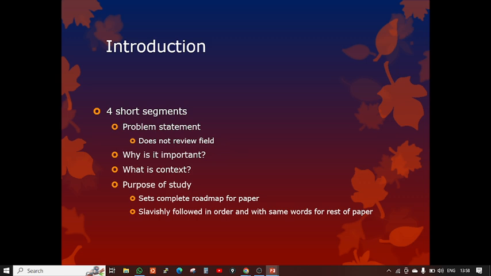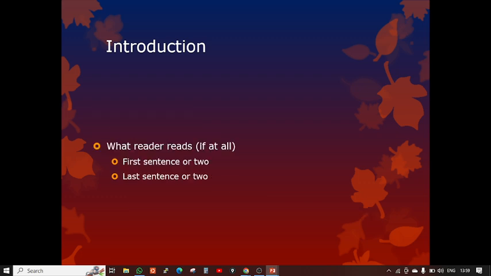If you are eliminating some previous methods, or extracting some new things, or making some new things, or having higher efficiency of removal of pollutants, or making a new technology, that is the purpose, or that may be applicable in the future for different purposes. So you have to elaborate in detail the purpose of the study, that should be in order with the rest of the paper, meaning how it is different from the others.